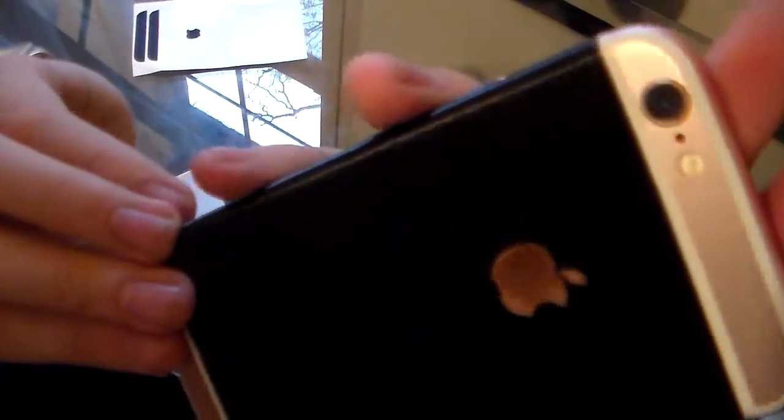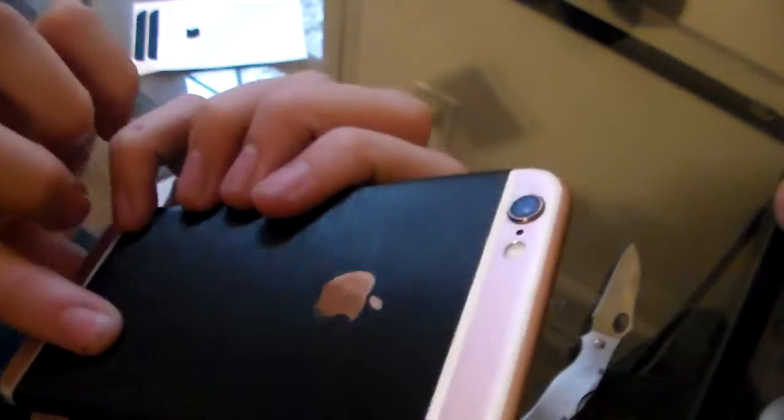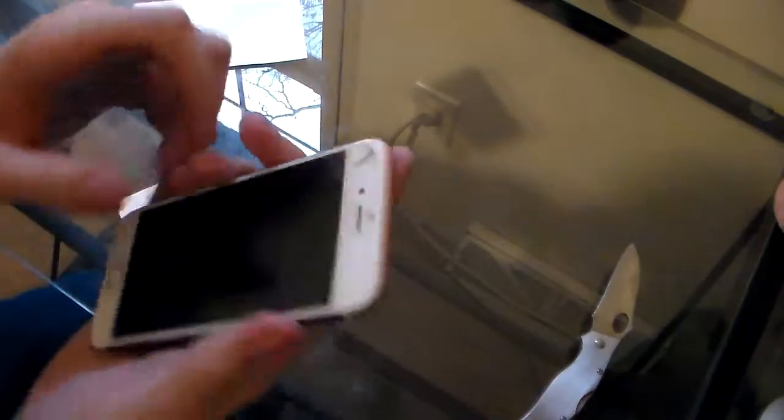So yeah guys, I think this is why you get the brand name instead of the off brand, because as you can see, my Apple logo is lined up nearly perfectly, but there's still a little strip of rose gold right there. It's a little bit upsetting to me, but again, I got the off-brand and not the name brand because I couldn't find the name brand with this brushed aluminum finish. It just looks matte on the camera, but whenever I get in the right light, you can see the brushed aluminum.